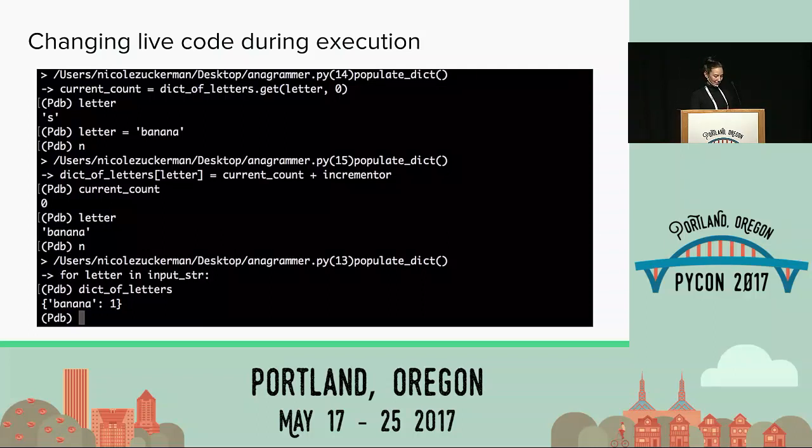Another great use of PDB is that you can import a module while you're executing. So if you forgot an import in the first place, which happens to me all the time, or if there's some other module that will help you debug some SQL that you're creating, you can import things right there, which is incredibly powerful. So now we can see the rest of our code execute with our change without rerunning it.